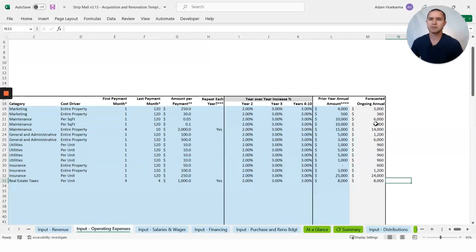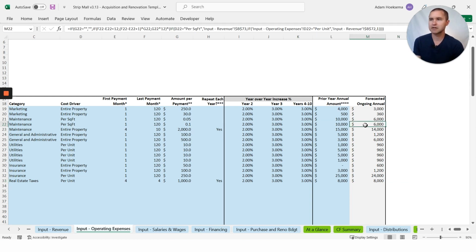And now these two columns I want to show you are really important and useful in doing that kind of comparative analysis of the prior ownership to operating under your ownership. So the grayed out column is the forecasted expenses based on all these assumptions that you put in. So for example, the exterior maintenance at 10 cents a square foot per month is going to amount to $6,000 a year for this expense, right?